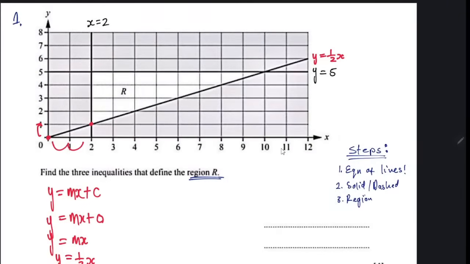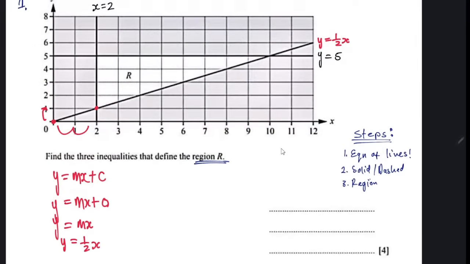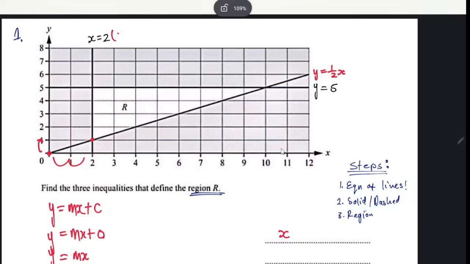Now that you have your equations, you just write the inequalities. Look at this region R. If it is on the right side of the line x equal to something, then you would make it x greater than. Put in brackets that this is a solid line, this is another solid line, this is another solid line, which means when we put them, we put another line at the bottom that is equal to, because they are solid lines. So this one, the region R is on the right side of it, so x is greater than, but you should also say or equal to, because it's a solid line, or equal to 2.